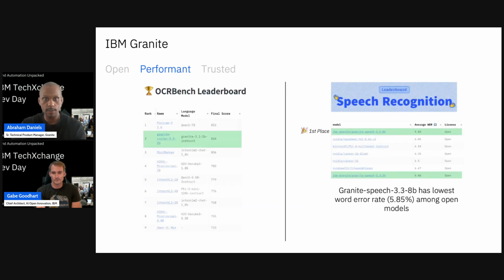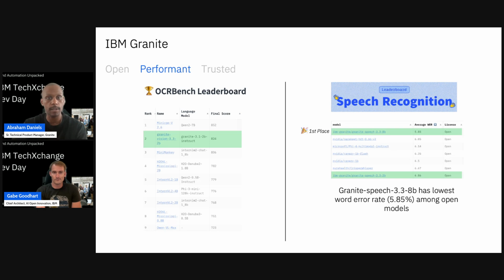And something I'm really proud of. Recently, as part of our multimodal effort, we've released both a vision and a speech model in the last month. Our speech model was able to top the charts on the OCR bench, which really focuses on OCR capabilities across handwritten text. And so it was number 2 overall, and really number 1 when it comes to models under 7 billion parameters.